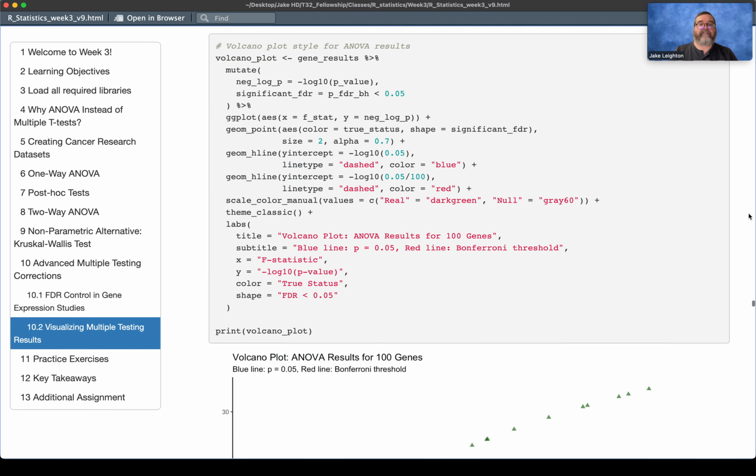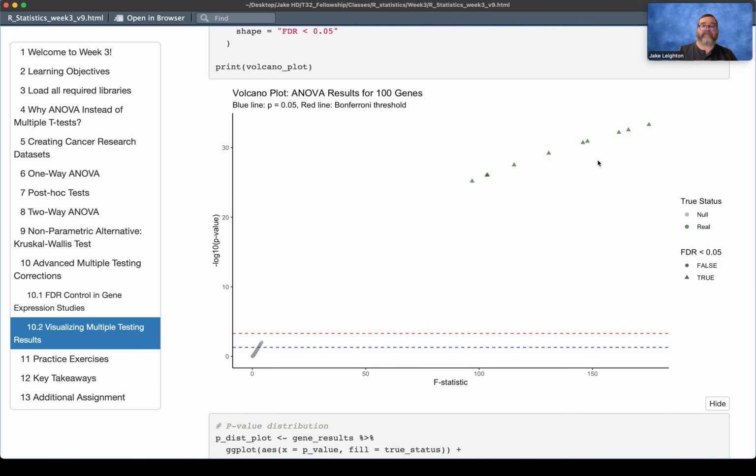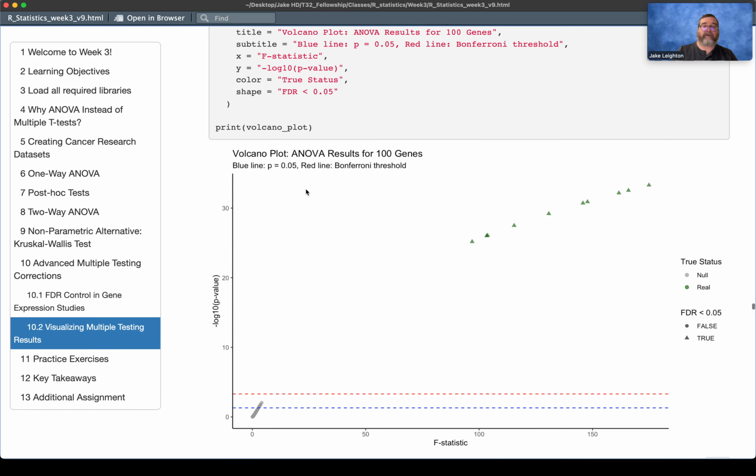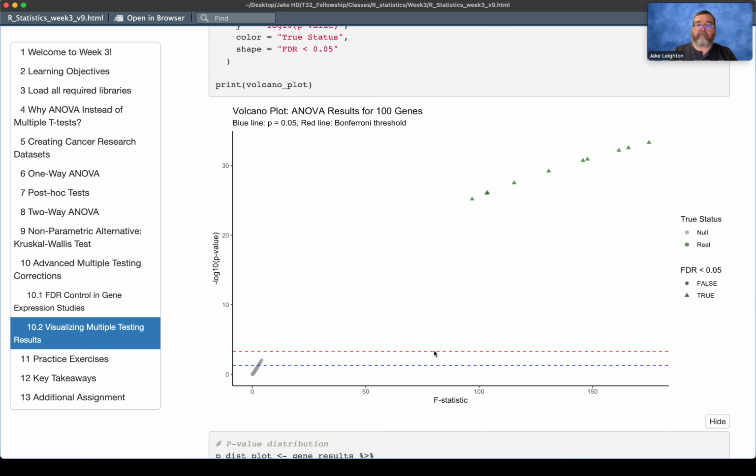ANOVA, right? And if we want to just plot those here in this volcano plot, I just made geom_points with a couple of horizontal lines. If you look below the red, that's the Bonferroni significance. So we plotted our values by F statistic and log. We see all of these are looking good, and these didn't quite make it, right? So there are just a few genes that aren't showing such a high value because they are not the real values, right? So we caught all the real ones up here. These are the false ones.